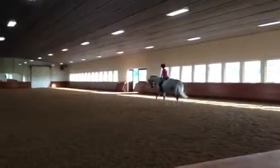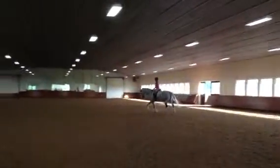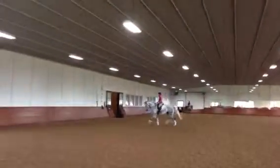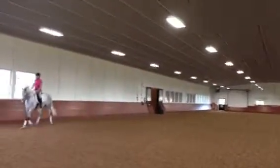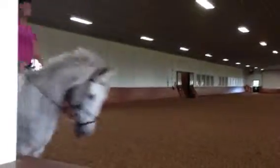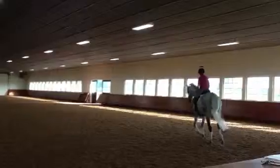But you with me? Yeah. You've got to be able to do that and believe that your position is going to ride the counter canter, not your hands. The purpose of the counter canter is to straighten the horse, to get his shoulder straight in front of his hind leg. That is the purpose of it, right?